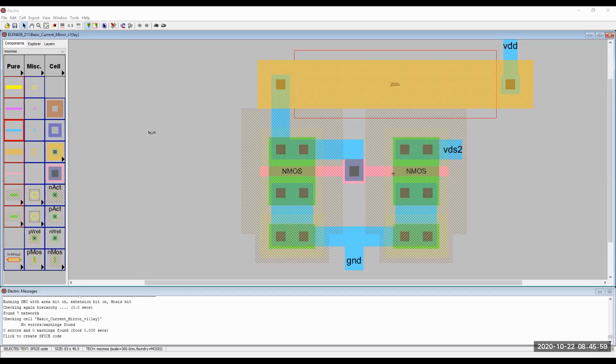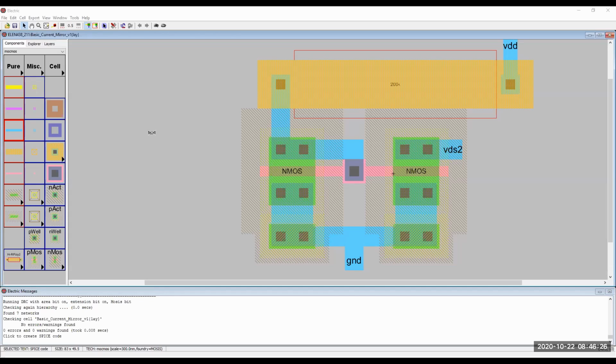Then I am going to type dot DC. This is telling LTSpice to do a DC sweep, where I'm going to change the value of VDS2. I'm going to start VDS2 from 0 and go to 5 volts in 1 millivolt increments.